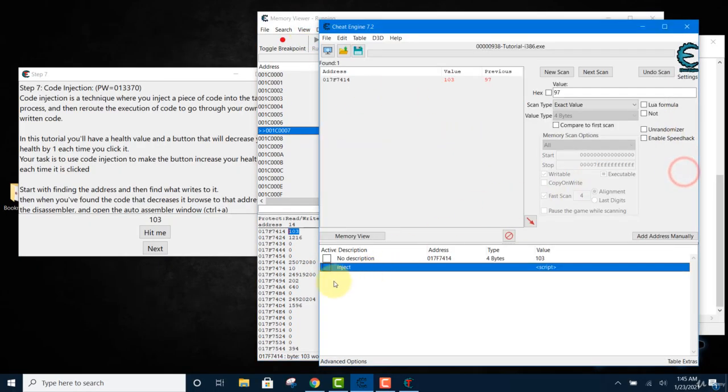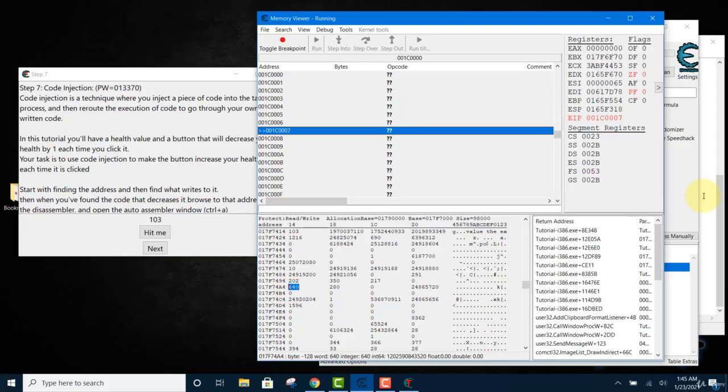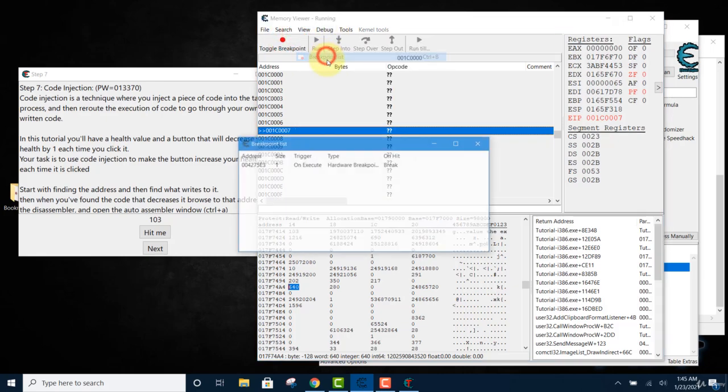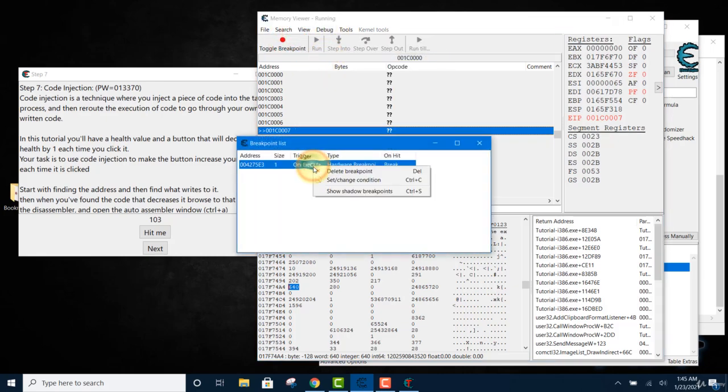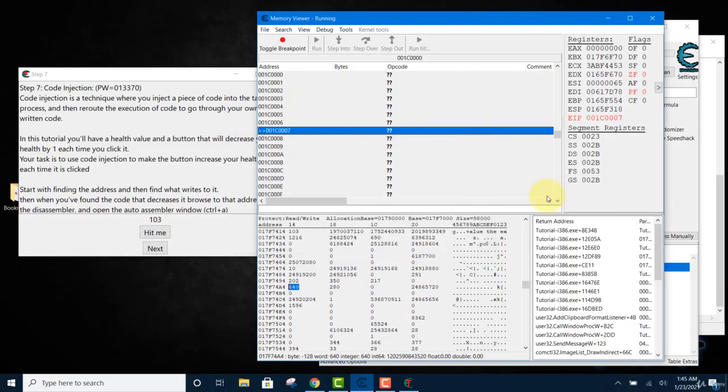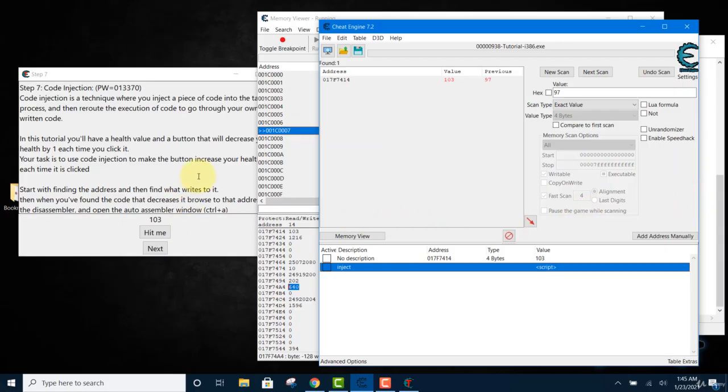Right, so let's go back and remove our breakpoint. You can remove breakpoint, toggle breakpoint, no, not this one, sorry. You can view your breakpoints here, breakpoint list, and then delete breakpoint. So this is how you can remove the breakpoints from your script. Okay, so that's all. There's a lot of things here. Go and review this lesson again if you are a bit unclear, and you should be okay.